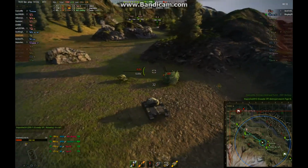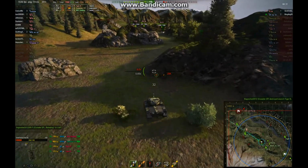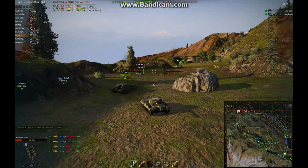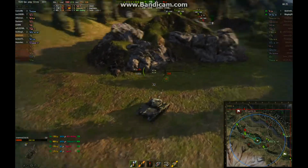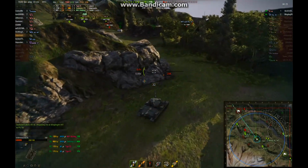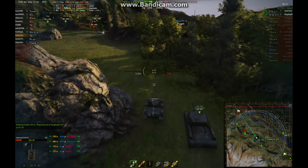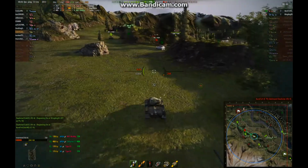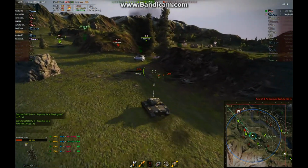Now you can see there all the shots I got hit with there are all in where a mantlet would be if the tank had a mantlet. So, and it's one of the reasons why I don't like this tank. If it had a mantlet, it would be a lot better, or if it had a gun with more rapid fire, it would be a lot better. And if it had both, it would be really good.